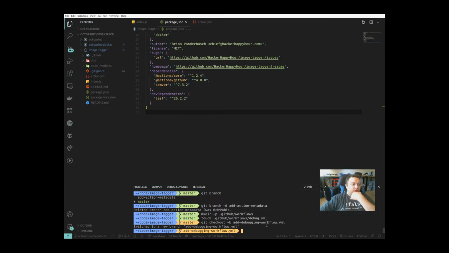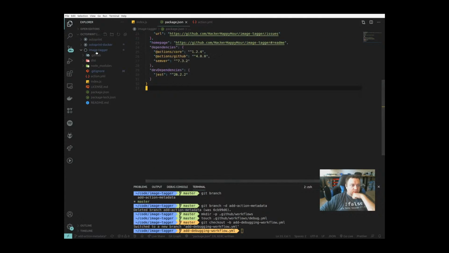And there's two ways I can trigger this. One is with a manual run, or one is with a repository dispatch, which I should be able to trigger using a curl request.